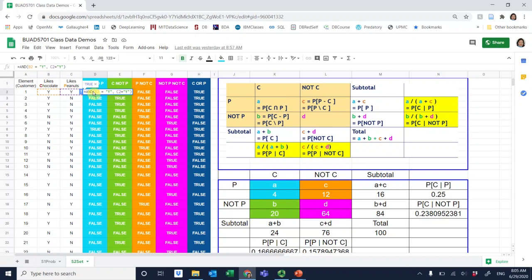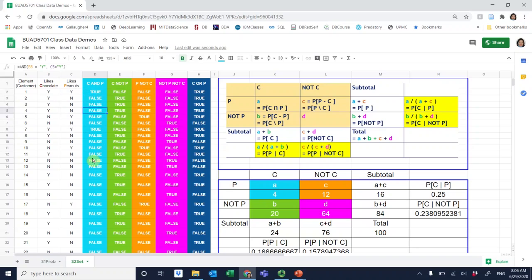It is the intersection between the first item and the second item. So we want AND of both liking chocolate, C, and P. We also want the second one to be yes. So we want the intersection of both yeses. And so we use AND and then we drag down and apply the formula to all these rows.